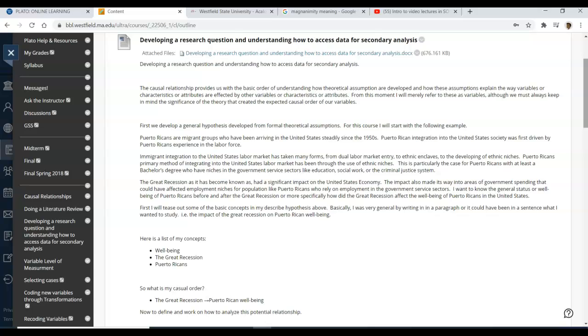So, for example, let's take something as simple as income. Well, what affects your income? Well, your education affects your income. We know that gender affects your income. We know that race affects your income. We also know that your parents' education affects your income. How do we know that? Even though that's usually much harder to collect data on. Well, we know that because other people have collected data on this and actually done research on it.